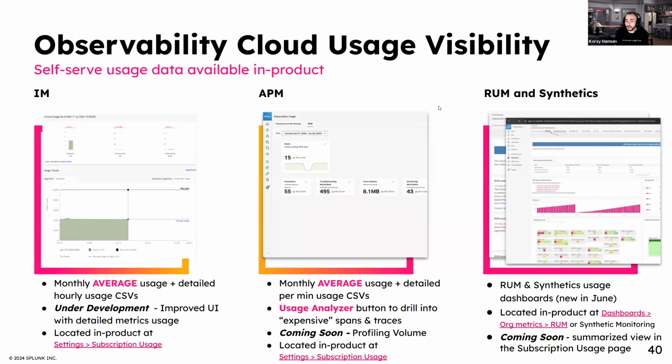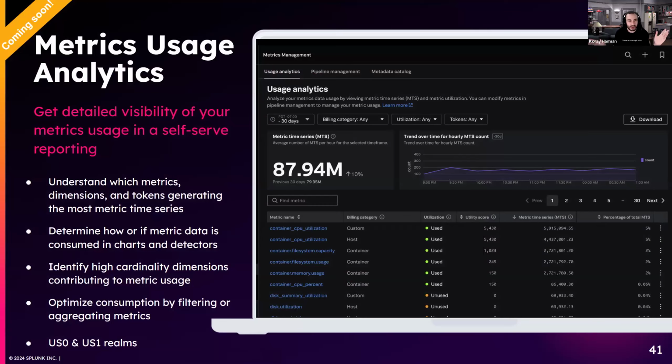So we provide a lot of transparency into data usage, right? Across the different capabilities, you can get a very granular view of what's happening across usage, what's coming in, what's happening with any of the system limits, soft limits, hard limits, how much are people using, what are they using, all these sorts of things. Down to even, soon, we have metrics usage analytics. Now, this gives us a great way of understanding all the metrics coming into the platform and the amount of usage that it's contributing to.